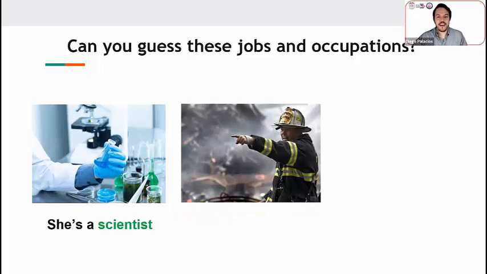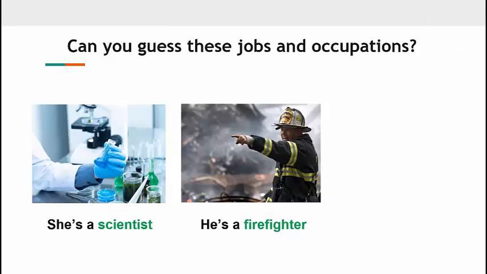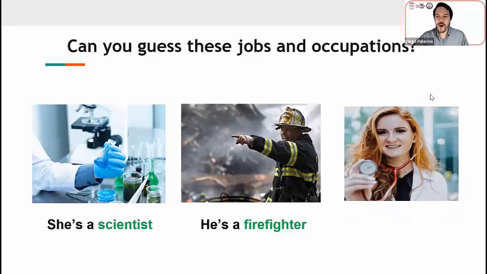So we have 2 more. And then I will show you the next activity. So what about this person? Fireman. Great. He's a firefighter. Firefighter. Great, great. So let's check. We have, he's a firefighter. Everybody? He's a firefighter. Excellent. Very good energy, Junior 7. I love this. And we have one more.